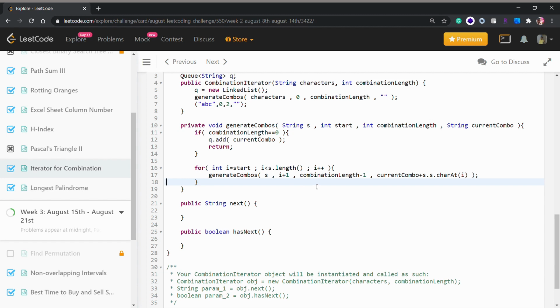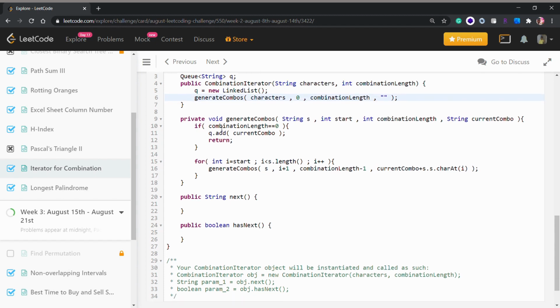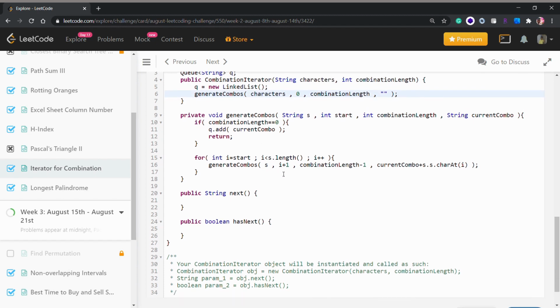And now since we have all our combinations, we can just delete this line. Okay, now we have generated all our combinations, so what's remaining is to return the next value. We will just return q dot poll, so it will return the first value added.